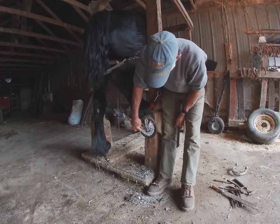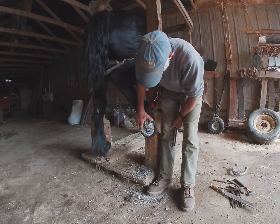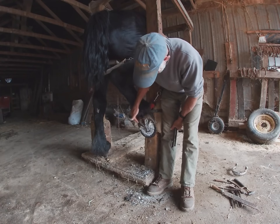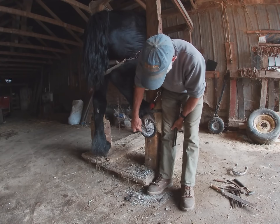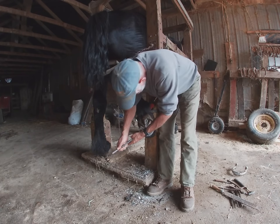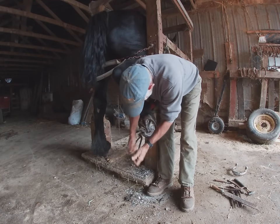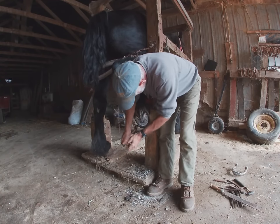And then right, it's the toe. I like to leave my heels as high as possible. So I cut hardly anything off them. I'll cut nothing off them today, actually. But this, the toe, I can take a little bit right off that whole toe. Just a matter of walking around it bit by bit.